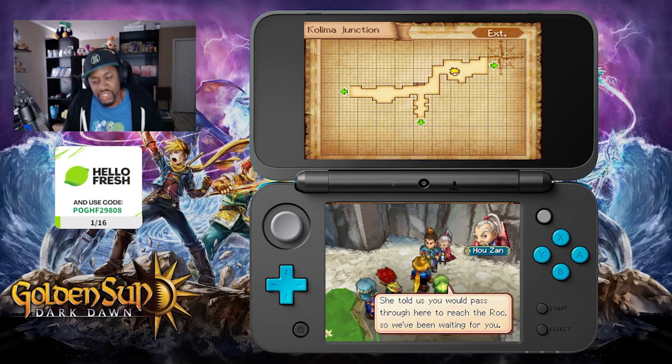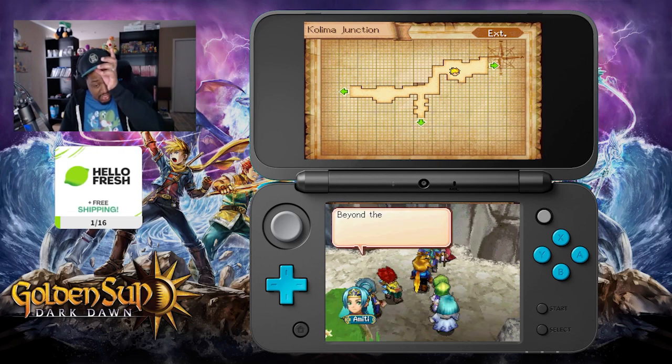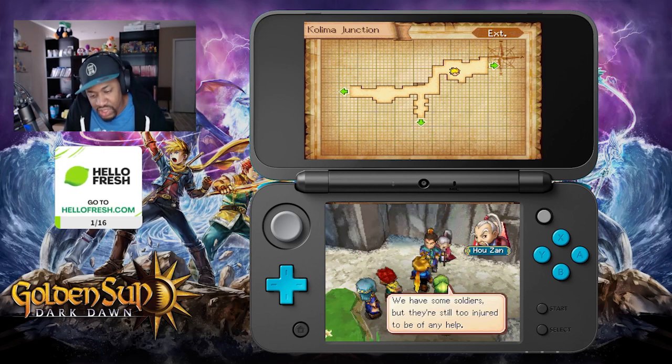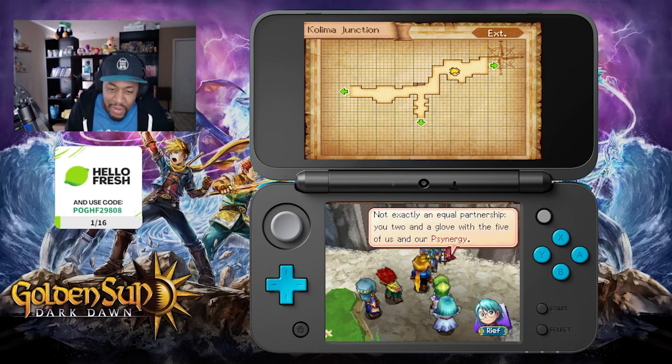She told us you would pass through here to reach the rock, so we've been waiting for you. So she lent us the Slapdove so we would help. So you would help us break into Belinsk. Beyond the Slapdove, can you offer any sort of help with our entry into Belinsk? We have some soldiers, but they're still too injured to be of any help.